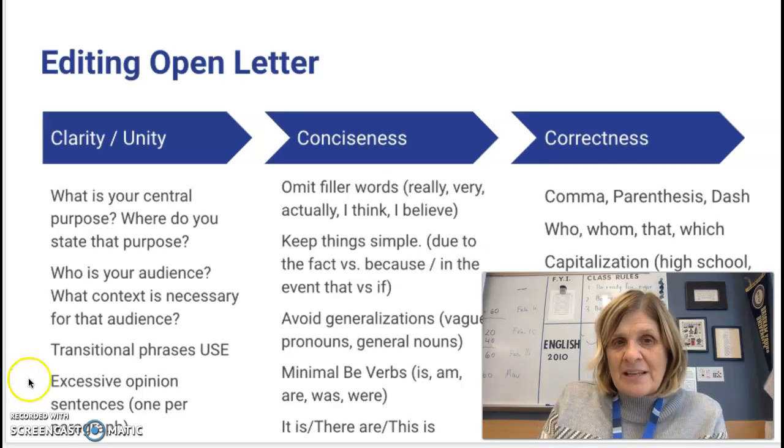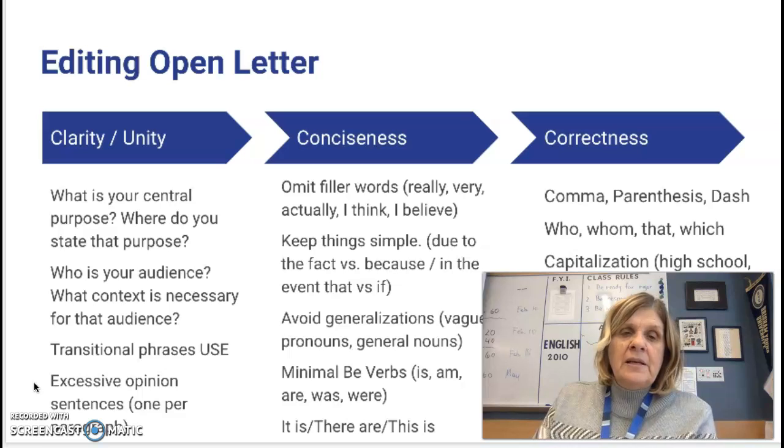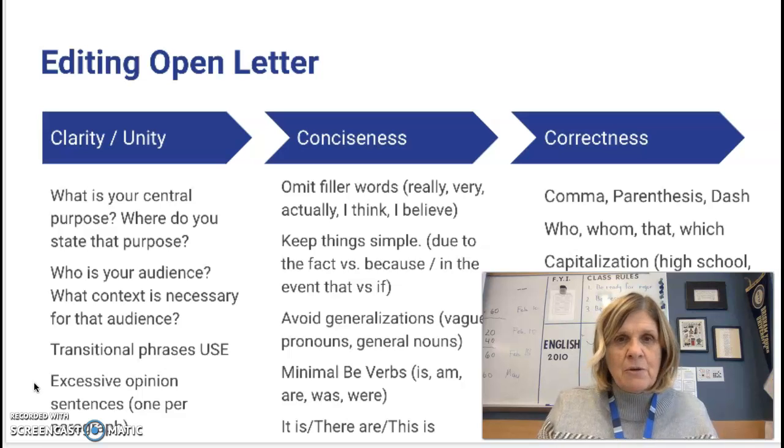Another thing to make your essay more clear is transitions. In middle school, you use them oftentimes at the beginning of body paragraphs, but the best transitions are internally within paragraphs, and they are more than just words. They oftentimes can be phrases that connect one sentence to the next one. These are the links that make a paragraph or an essay unified and so clear. So make sure you go back and add some more transitional phrases to your paper.